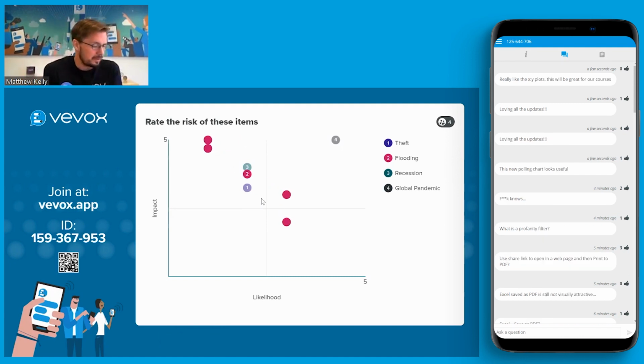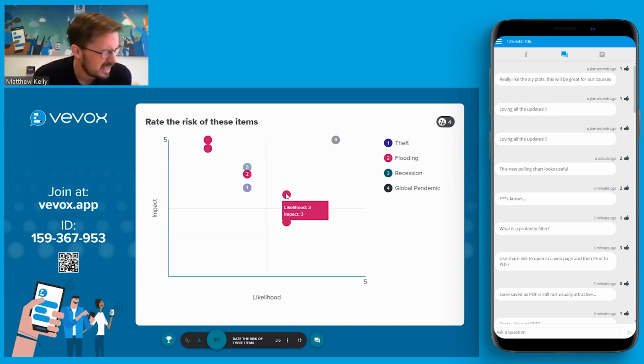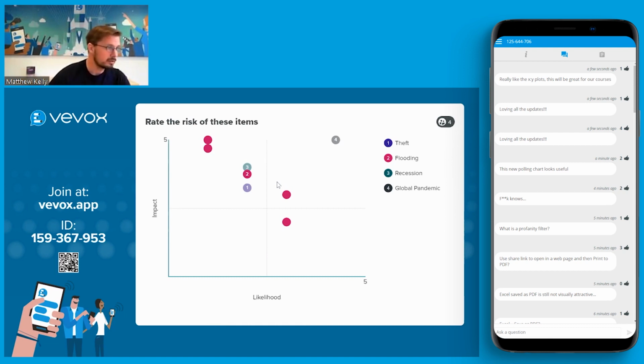And I can obviously do that for all of the different items there. Now, one of the reasons behind this is it being a bit of a conversation starter. I can see over here one person is ranking this as not very likely, whereas some people over here are ranking this as moderately likely. And the idea is you can see that drill down to spark a bit of a discussion: well, why is one person ranking it so lowly versus another person who ranks it quite highly? So that's just a quick little rundown of our XY plot question.